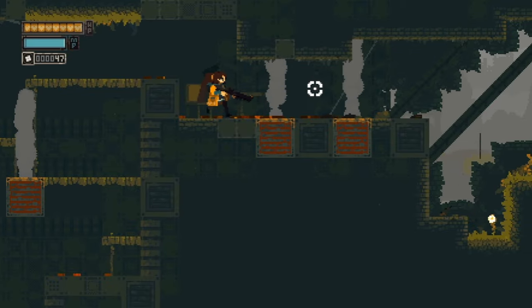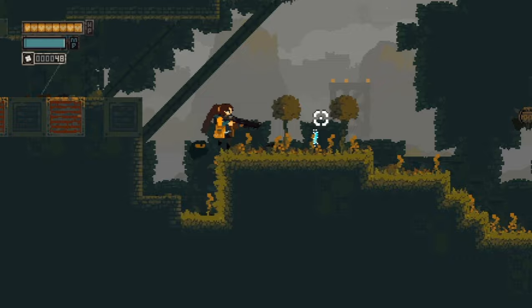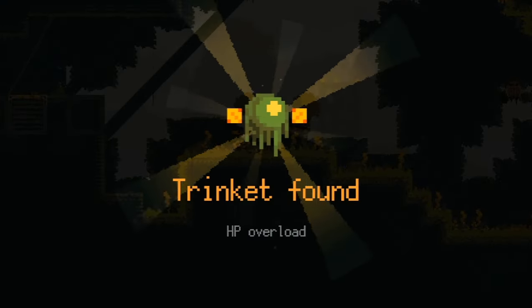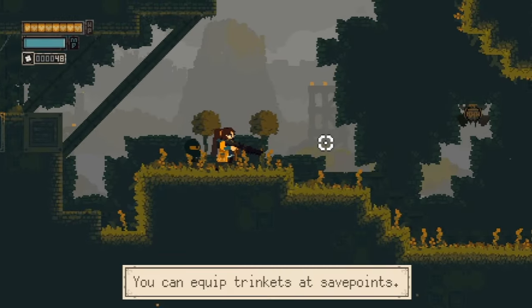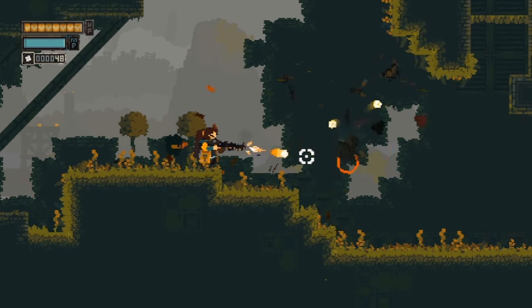Alright. Nothing's dead. That's what matters for now. Oh, check it out. It's a little flashy thing. Yeah, trinket found. HP overload. Okay, so it has to be at a save point, so... Got it.